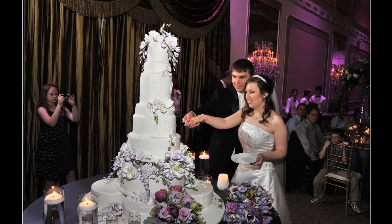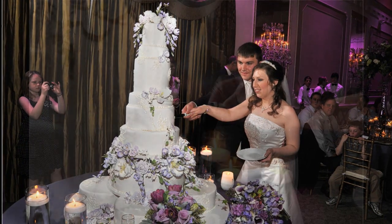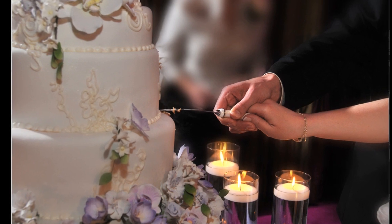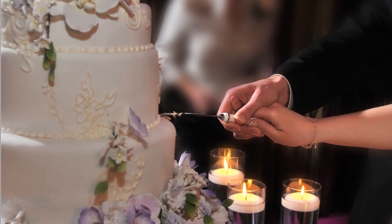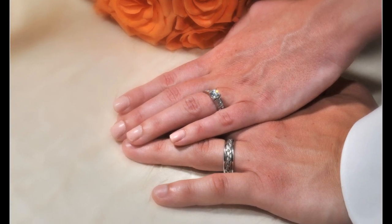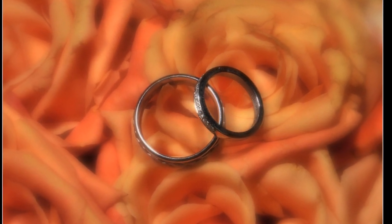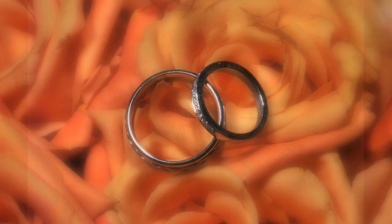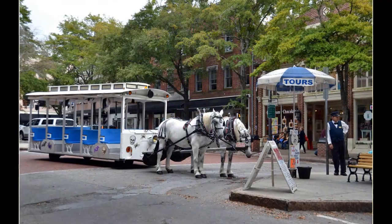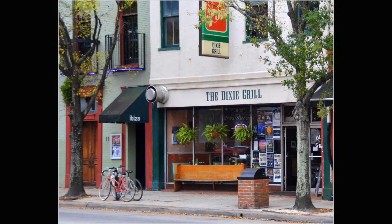Here we're doing a full wide shot of a cake, and this was a pretty big cake, so we had to go pretty wide. And then all of a sudden we're just zooming in close so we can get more detail, say get a picture of the hands as you're cutting the cake. Another nice thing about this lens is that you can zoom in fairly close. It zooms in as close as about 16.5 inches, and that's really great for doing like hands and ring shots and also spiders. So next time you travel and want to get really great scenics but don't want to get bogged down with a lot of equipment and hassles, consider this lens.